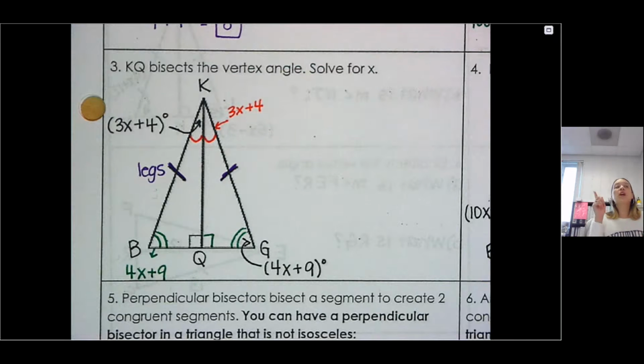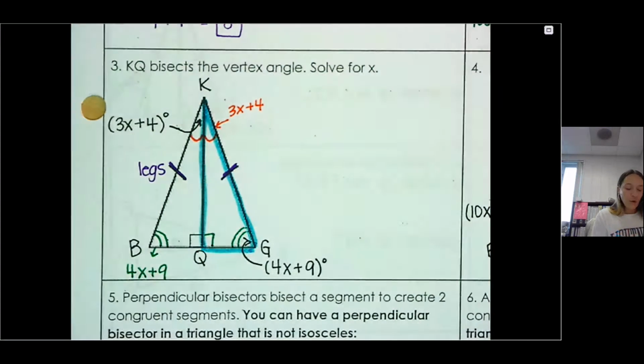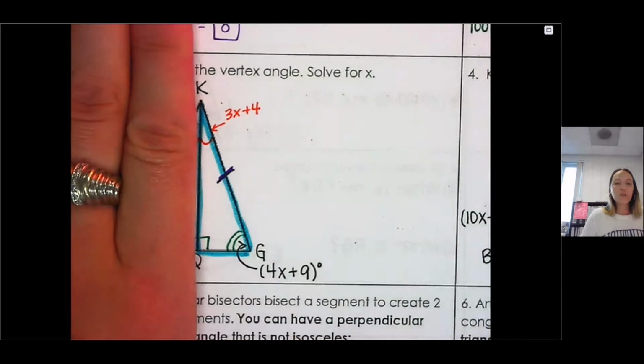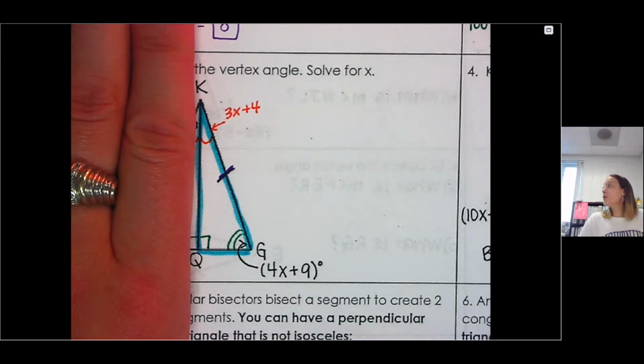So let's focus on just one of the triangles. It does not matter which one we focus on. I'm just going to look at this left one here just so that I can get my bearings. So I'm going to ignore the other one. Now, you're trying to solve for x. We're talking about angle measures on all of these. What do you know about the angles in a triangle? They all add up to 180. So how could I write an equation here that says if I add up all my angles, I get 180?